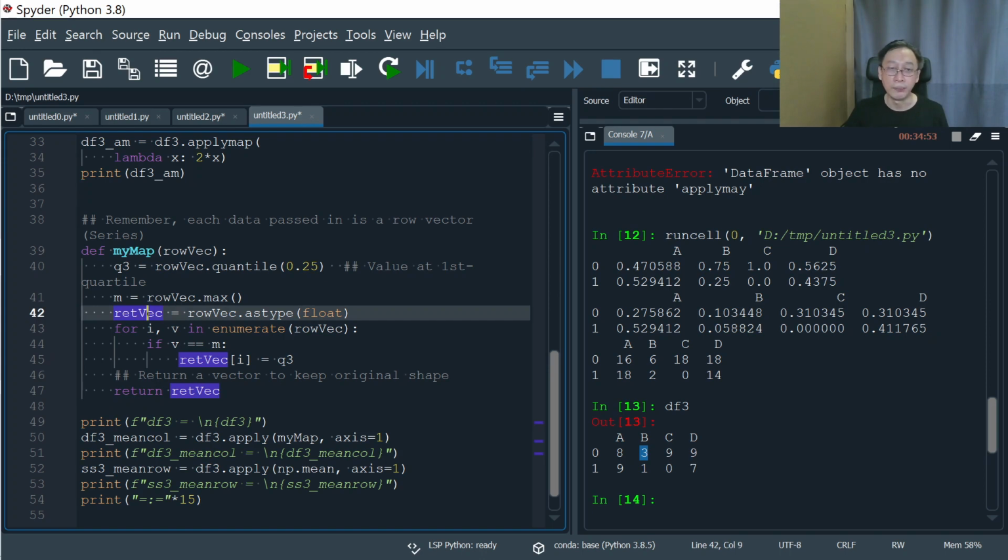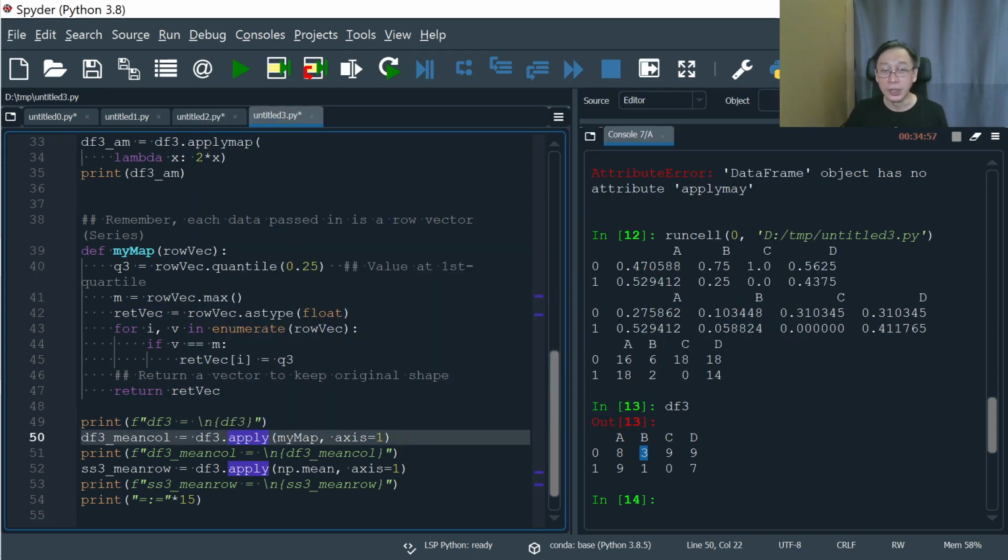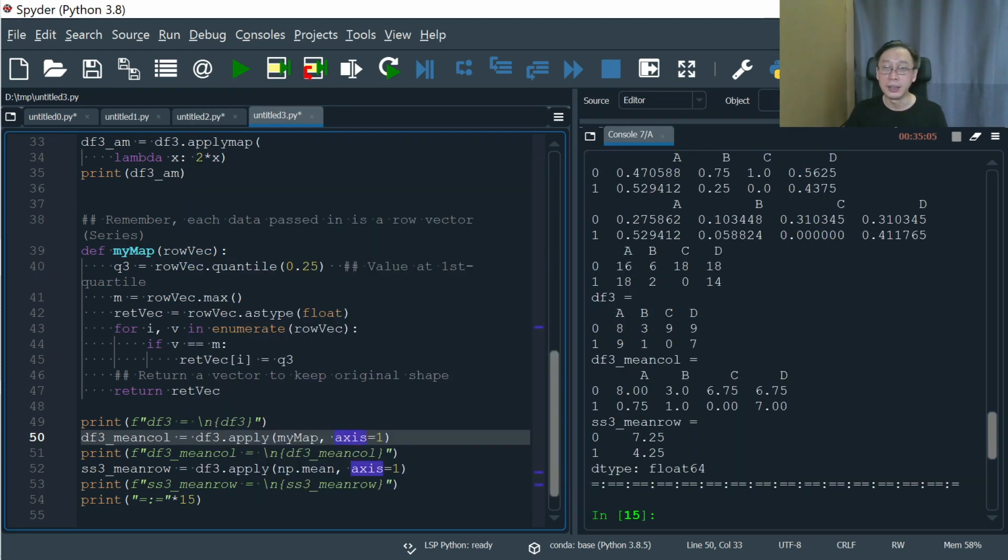So return vector. So what we do then is apply to df3 my function using axis equals 1. Yeah. And let's run it. Okay. So what do we see? Not surprisingly, we see that as we scan through row-wise. Why row-wise?